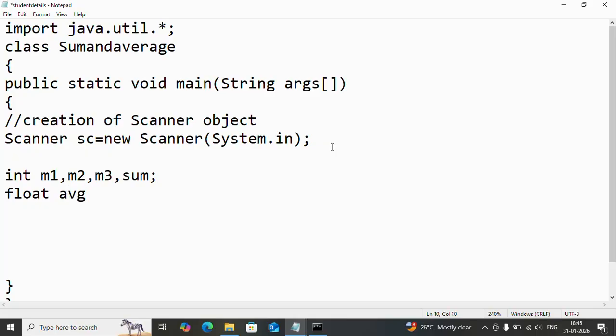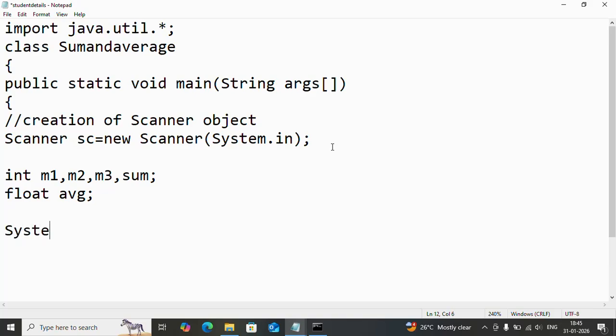So I initialize the average in float. You can initialize it in integer also, but while adding or dividing numbers, we sometimes get values like 4.2, 4.4. So for that sake I am writing this average as float.